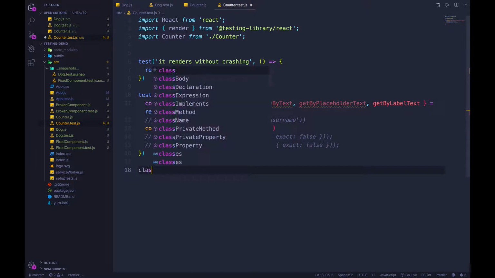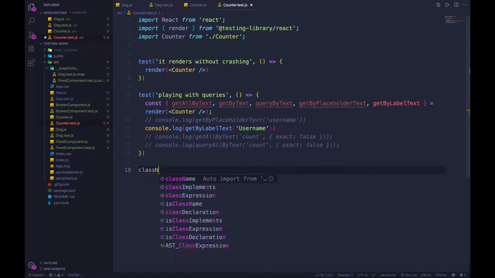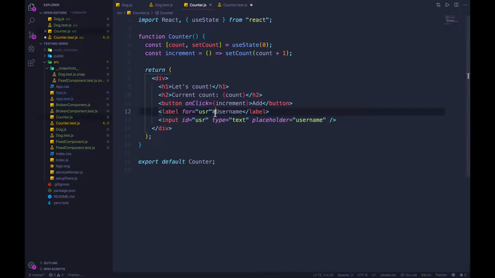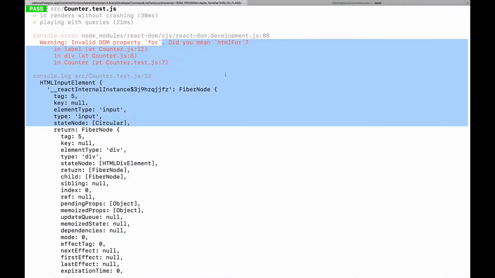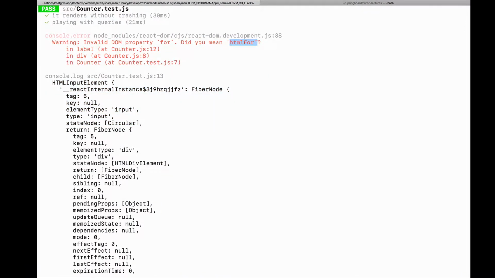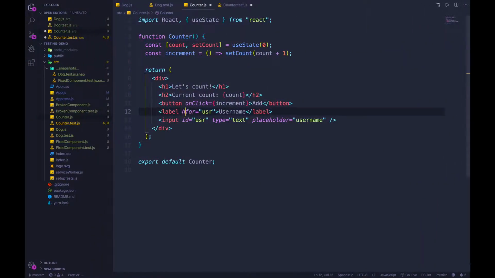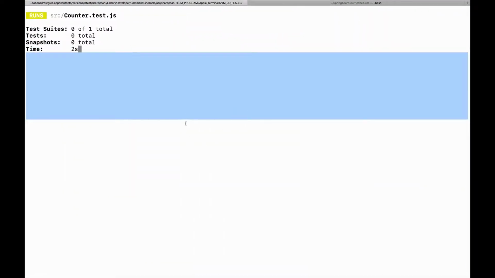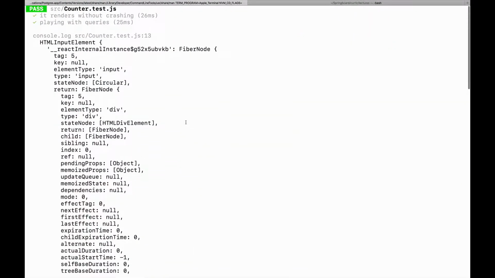So just like class is reserved in JavaScript, so the React team decided we use class name. If we're setting up an input or a label where we want that label to have the for attribute in HTML, we actually use htmlFor, which will do the same thing. So I'm getting a warning about that, but that's not really the point of this video. I just wanted to show you how we could use these query methods from React Testing Library.